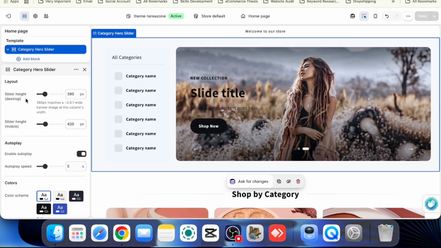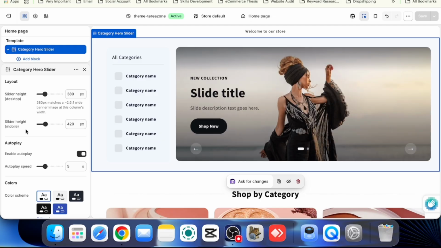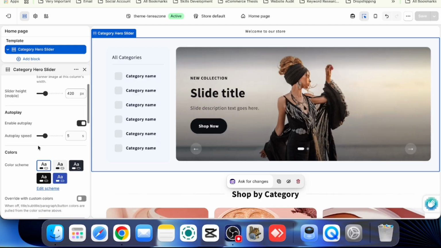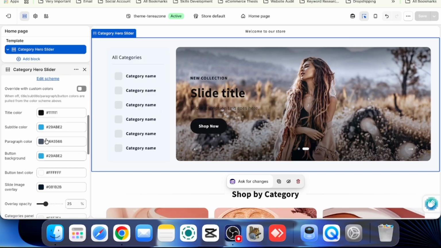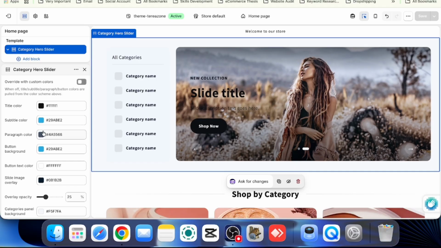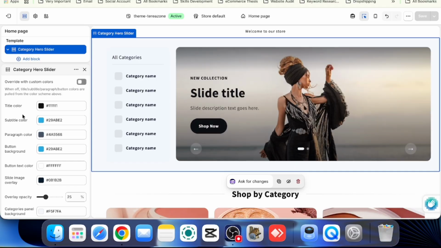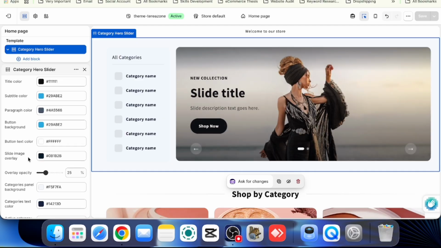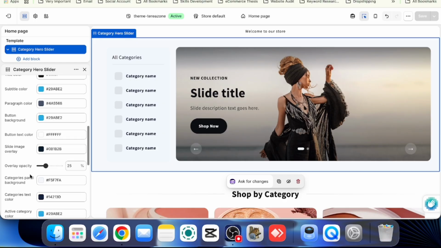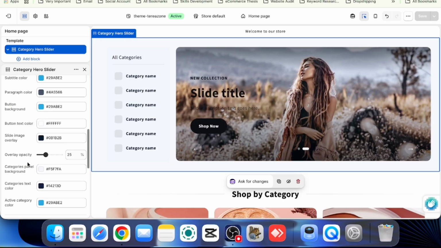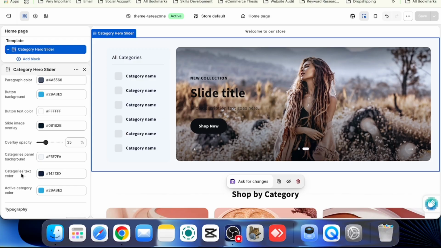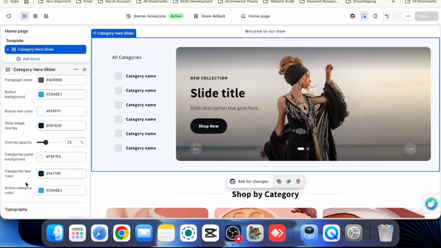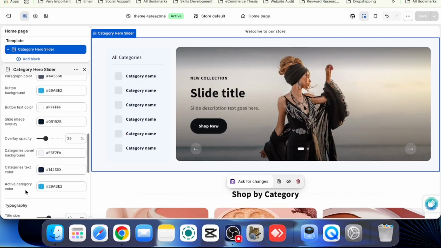For example, slider height on desktop, slider height on mobile, autoplay, autoplay speed, and color of all the individual elements: title color, subtitle color, paragraph color, button background, button text, slide image overlay, overlay opacity, categories panel background, categories text color, active category color.